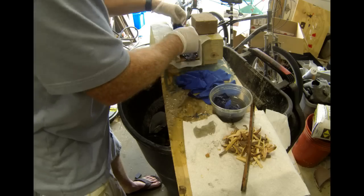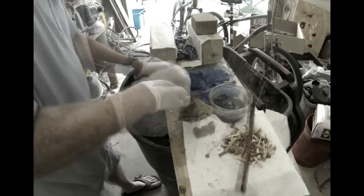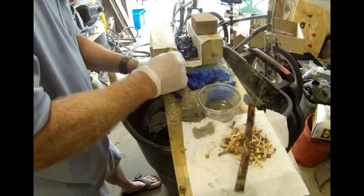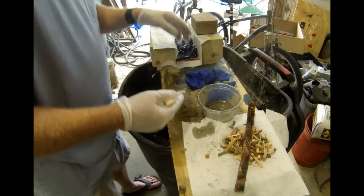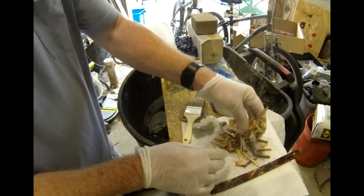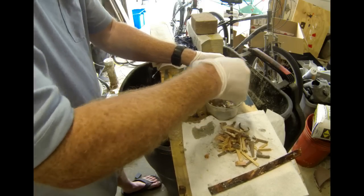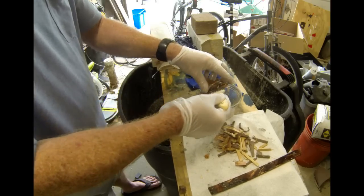Now the whole principle here is that we want to add enough material to the bed or the base of this micarta so that when we add the wood chips, they can get embedded into that material. Fiberglass resin in itself, when it hardens, is not very strong. All of the strength from fiberglass comes from the material, the fiberglass cloth. And it's the same principle here. We want the wood chips to get pushed down into the cloth and surrounded by the cloth so that these knife scales are very strong.